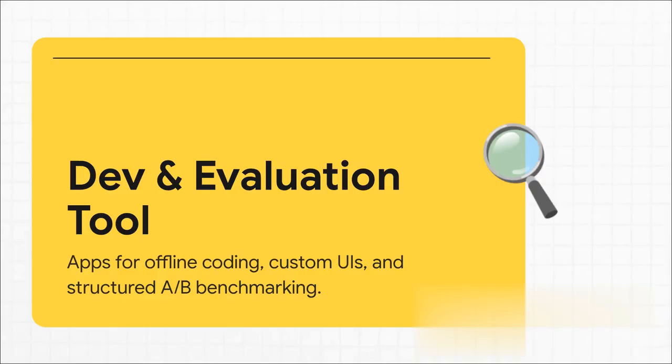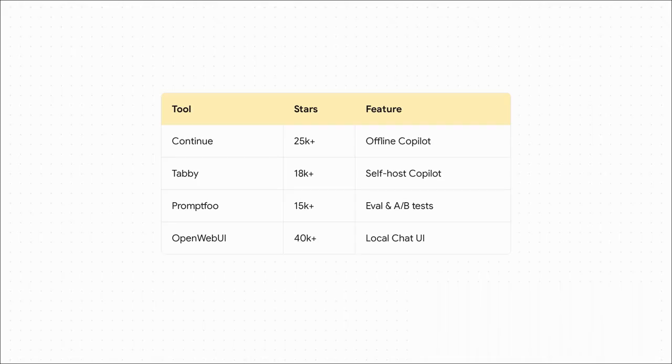Look, when you host your own AI, you really need the ability to safely test, benchmark, and interact with your models exactly like you would with those polished commercial APIs. This tooling layer gives you offline coding assistance, custom UIs, and really structured regression tracking so you know exactly how your models are performing. For instance, WebUI gives you a gorgeous, localized ChatGPT-style experience with literally 2 minutes of setup.